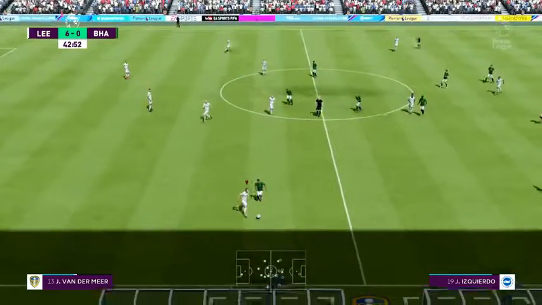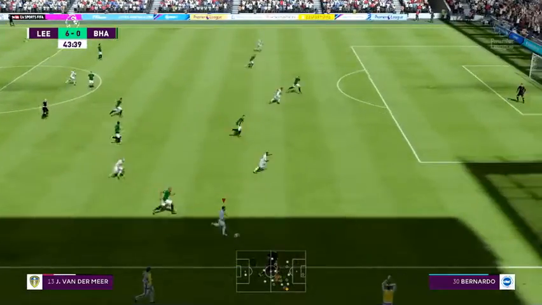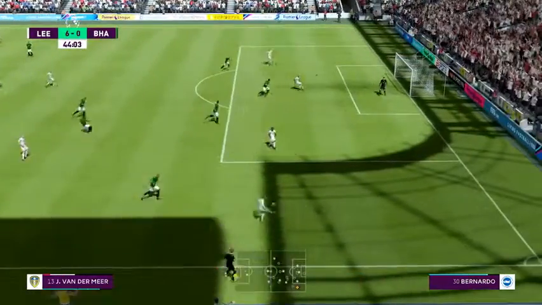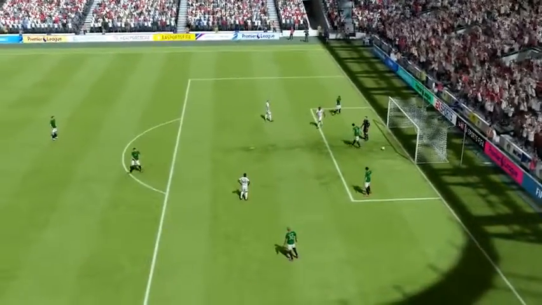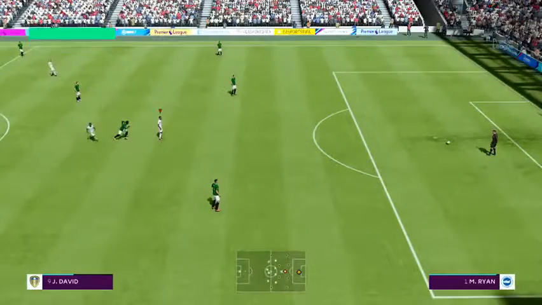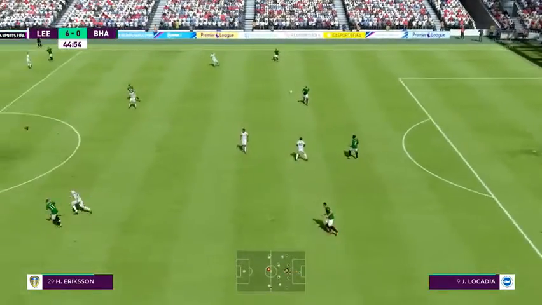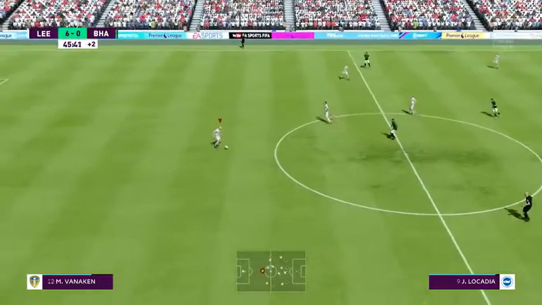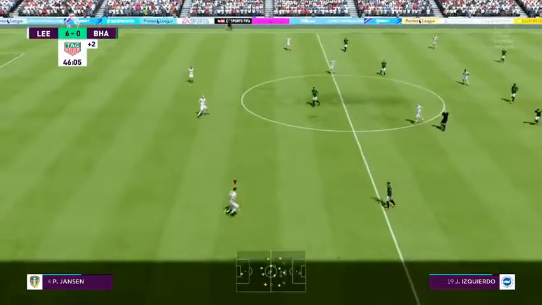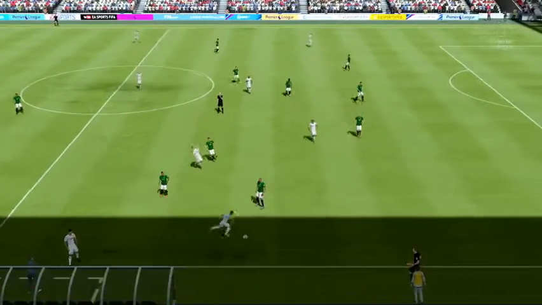Okay, passing it to Vandermeer. Vandermeer, can you dribble past Bernardo? Yes, you can. Vandermeer is already getting tired. Okay, Jonathan David, he's offside. Okay, I gotta see how many of my guys are pooped. Now, I'm actually gonna let them play a little bit more since they're younger, but when their stamina goes down to 0, then I'll think about making some subs.